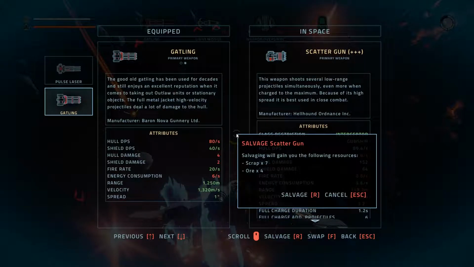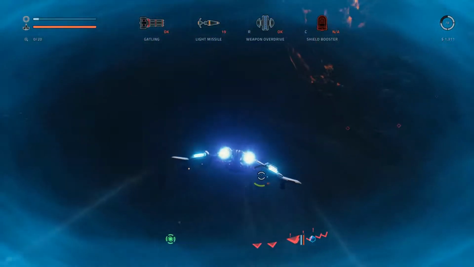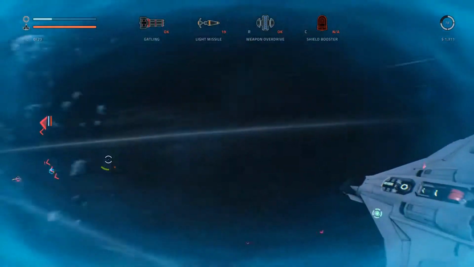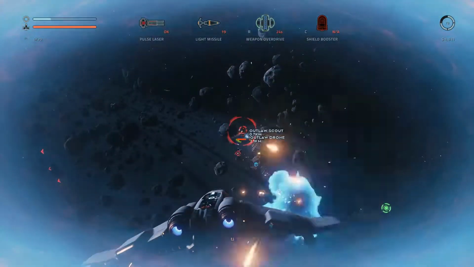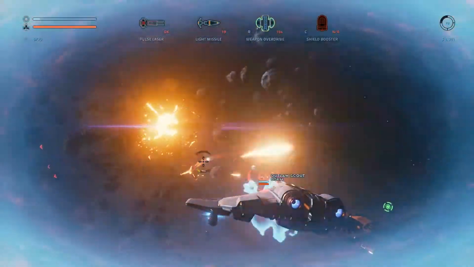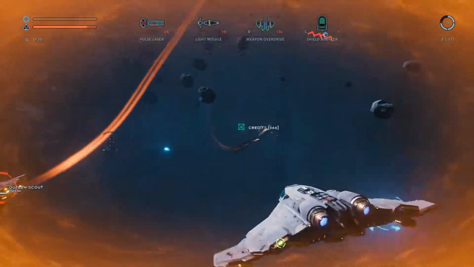Oh, jeez. Oh, God. I think people just warped in next to me. Gotta get out of here. Shield booster. There's a few of them. Where did all these guys come from? What the shit? All right, one at a time. Let's try and take him out. Weapon overdrive on. All right, one down. Switching over. Switching back. Another one down. Flipping over.